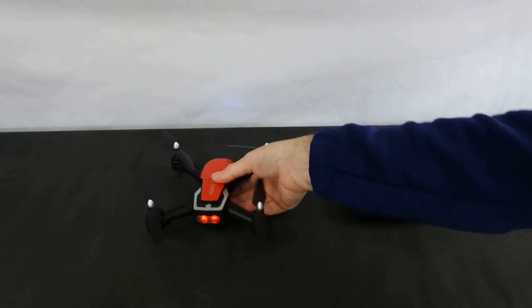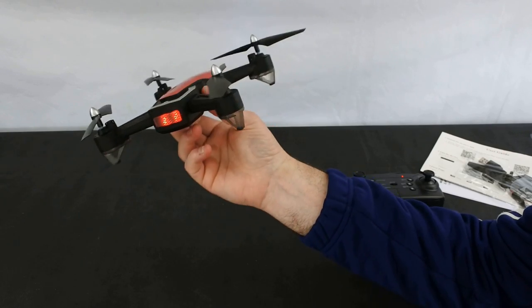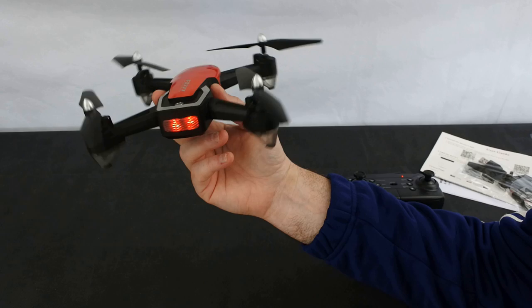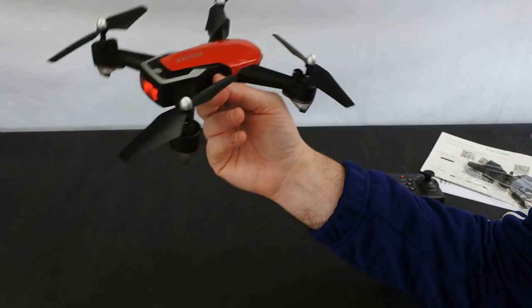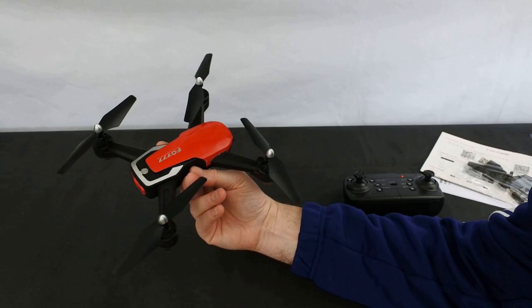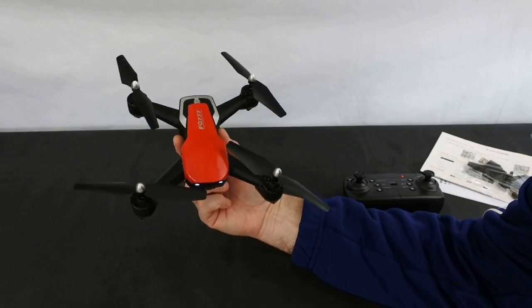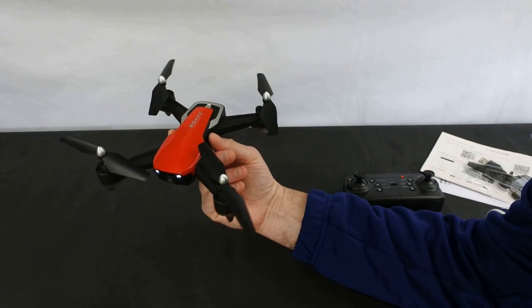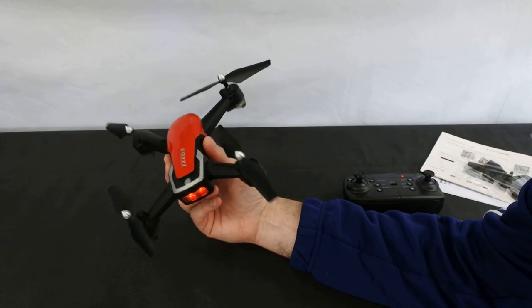So back to the drone. As you're going to see at the end of the video, you're going to see it fly. It is windy, but I've also flown this indoors, and it still needs some trimming out. You can get it to fly nice and level, but for this price point, you can get the LBLA, which I reviewed the other week, which is a much better drone. The Visuo H809, much better drone. The Eachine E58 is a much better drone, and that's just three off the top of my head I can think of now.